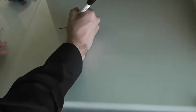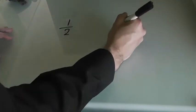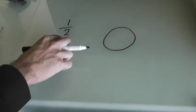The way I like to think of fractions is using pizzas. So if we think of the fraction a half, one half, you've got one, your fraction line, over two. Okay, so if I was to draw my pizza, and I was to eat a half of that pizza, to work that out, we look at the bottom number first, the denominator. So that is how many we split our pizza up into.